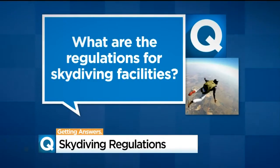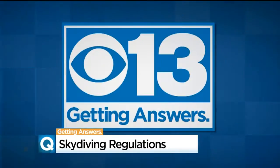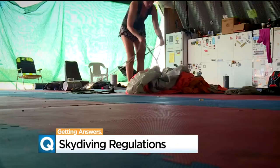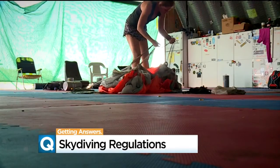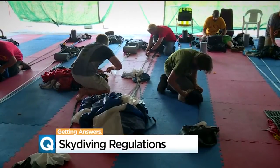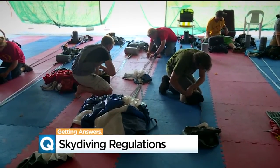We also wanted to know what the regulations are for skydiving facilities like Skydance to keep their equipment in good working order. Every 25 jumps, the tandem rig gets done — goes to the loft, where they hang it up and inspect the main parachute. Foster says the safety advisors are looking for abnormalities in the parachute or general signs of wear and tear. Faulty parachutes are tossed out and replaced.